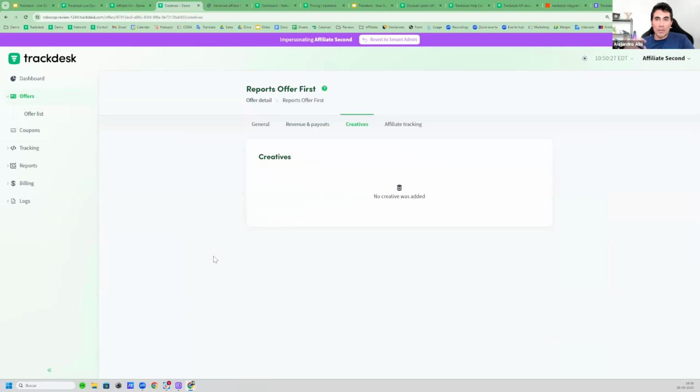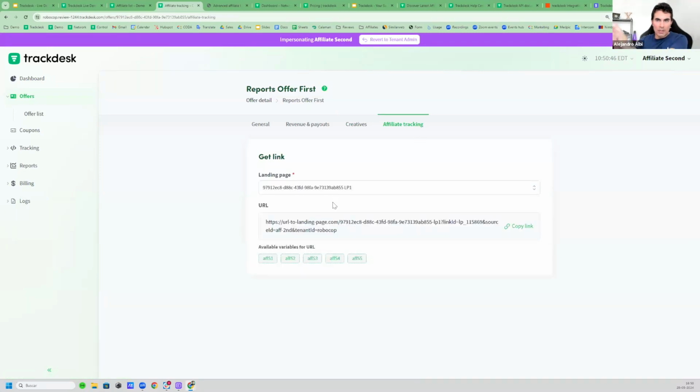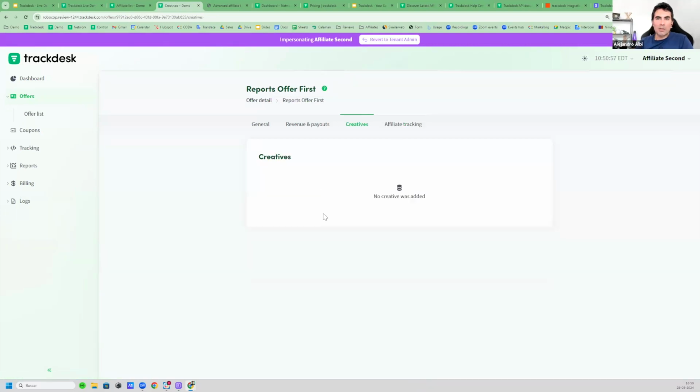Then you can share with them creative materials such as banners, text, links, and zip files, for example. So the affiliates can download a package for Instagram, a package for blog posts, a package for email campaigns, and so on. And the last one is, of course, the affiliate tracking, where they will get the link. They can get it from the dashboard, as I showed you before, but they can also scroll and navigate here and get it from here. So the typical process is that the affiliate will get the link, copy it, download some creative materials, write a beautiful blog post or newsletter about your website, and add the links, so people will click those and come to your website.